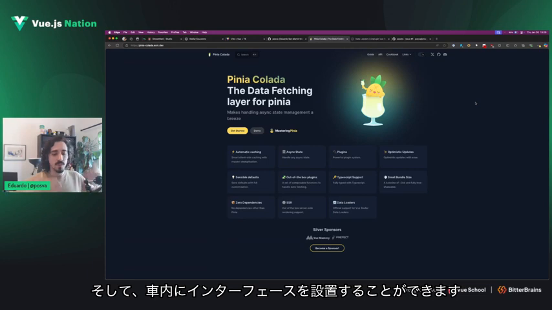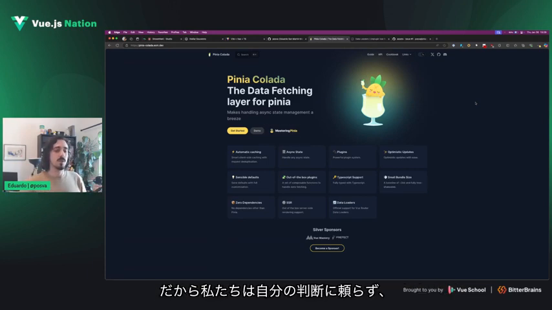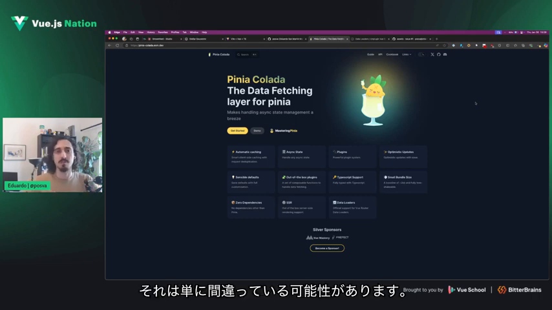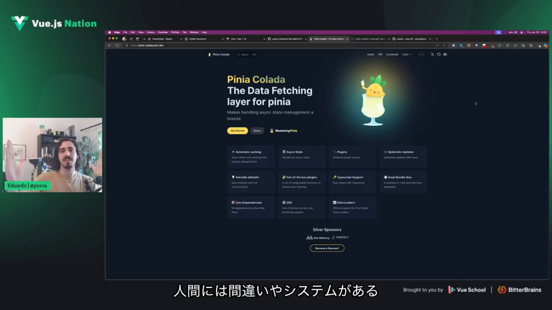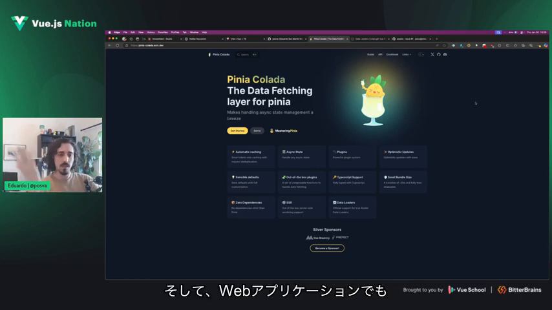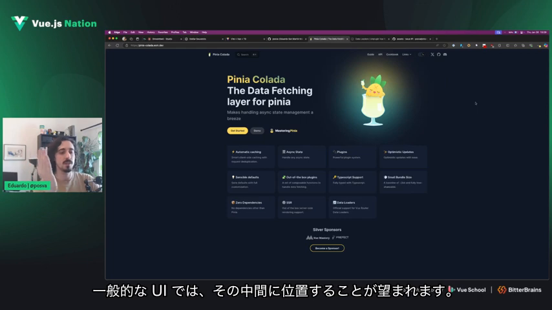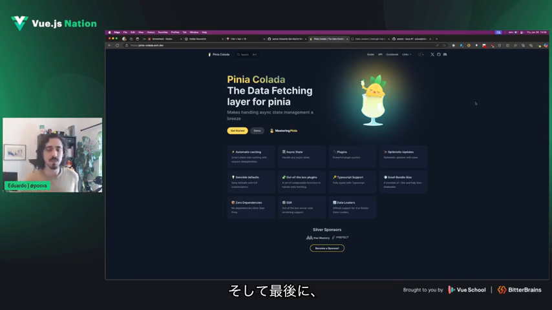And so we can have an interface in the car that helps us do these measurements better, so we don't rely on our judgment, which can be just wrong. And so that's the spectrum. To human is error, and systems that are fully automated have failures. And so even in web applications and in UIs in general, you want to be somewhere in between. Find a balance that is adequate for your kind of application.